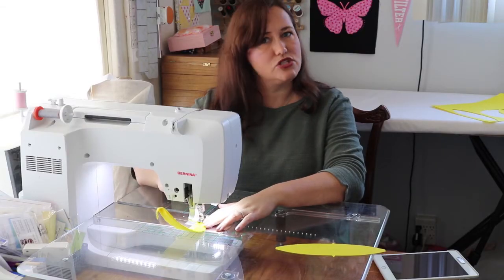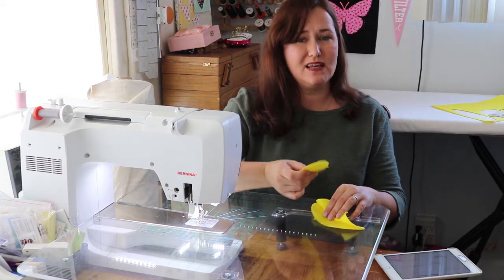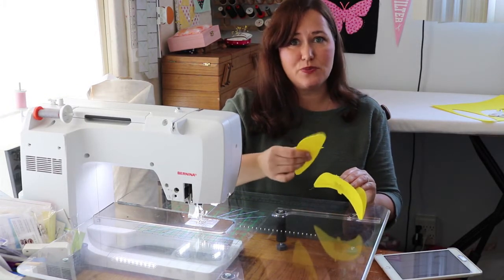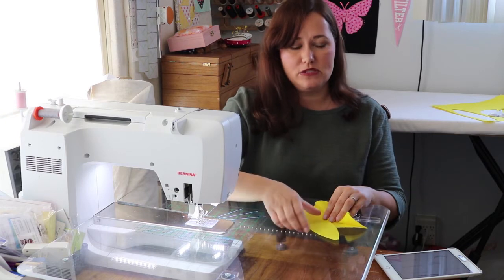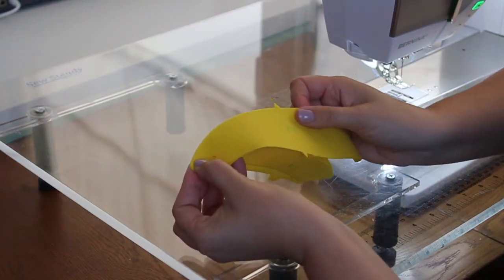Once you've made it to the end, just clip your threads. Now it's time to stitch on the 3rd piece. There's only 3 pieces to this banana. It's pretty simple. Make sure that you have that number side out. And we're going to make this curve as we stitch it.